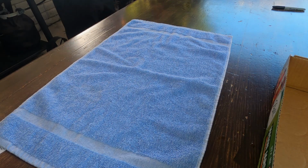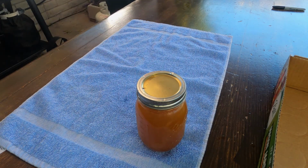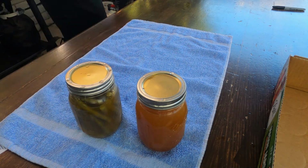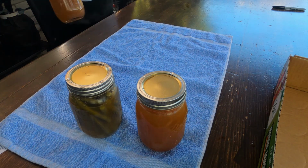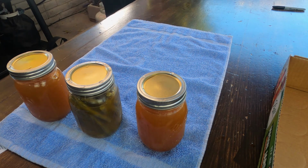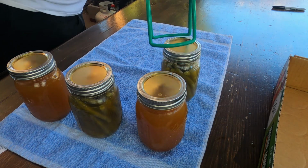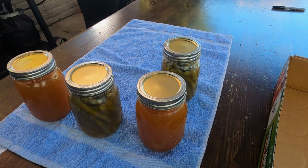Then, using my heat-proof gloves, you can use tongs, but don't use a cloth pot holder or towel, I take the weight off and let it vent until there's absolutely no air coming from the vent. You see, my old canner doesn't have a little pop-up indicator or lock, so I have to be especially careful. Remove the blistering hot jars from the pot using a canning lifter. Place on a heat-resistant surface with a hand towel on it and wait for it.